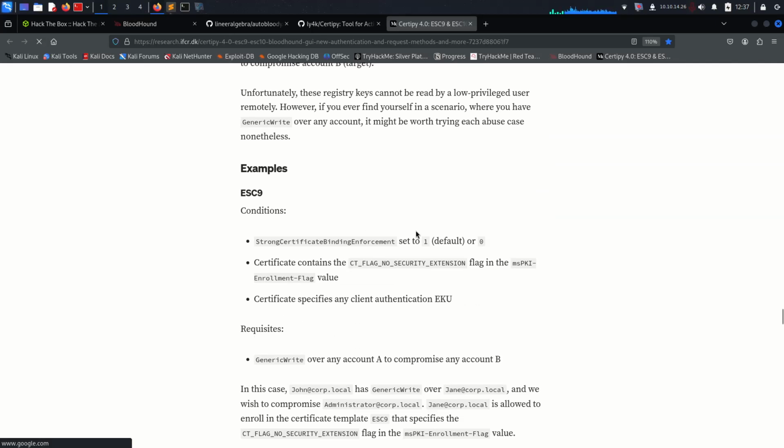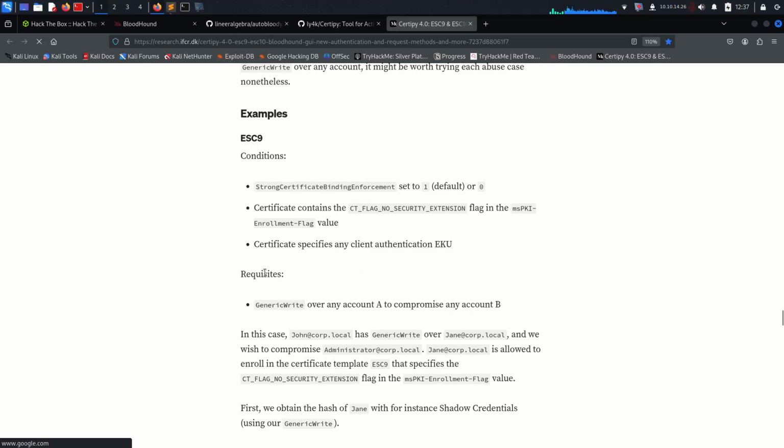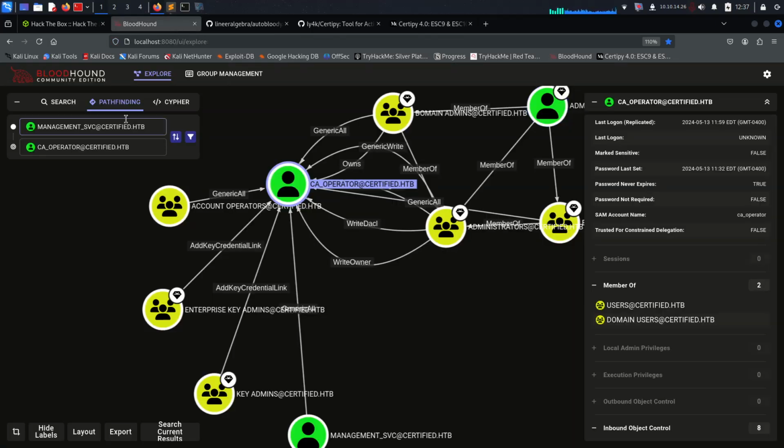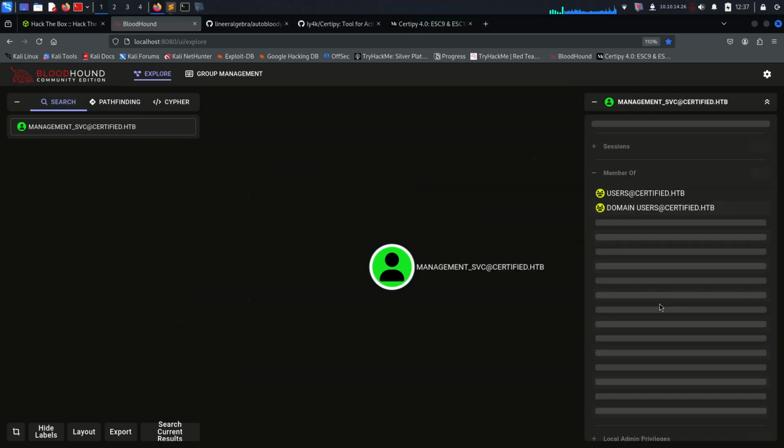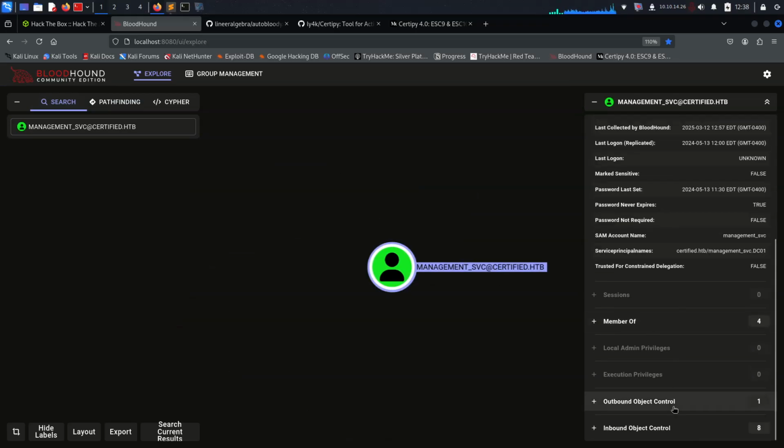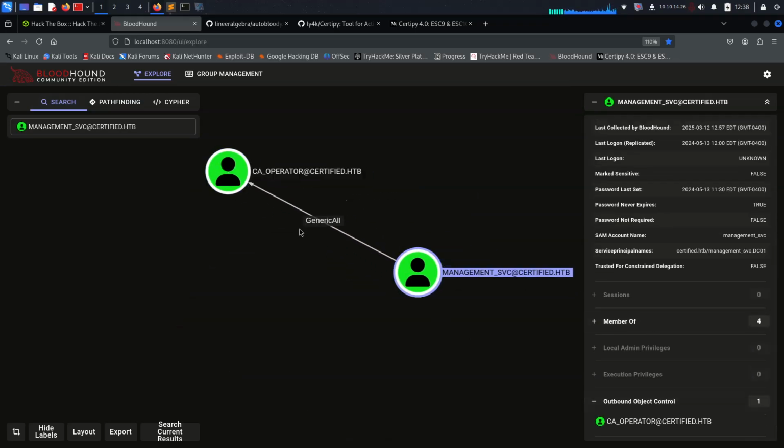Everything you need is over here if you want to go. The condition says a GenericWrite over any account A to compromise any account B. So it's really important. First of all, we have the Management Services. Let me go to outbound object control. We do not have GenericWrite, we have GenericAll, which means GenericAll includes GenericRead and GenericWrite.